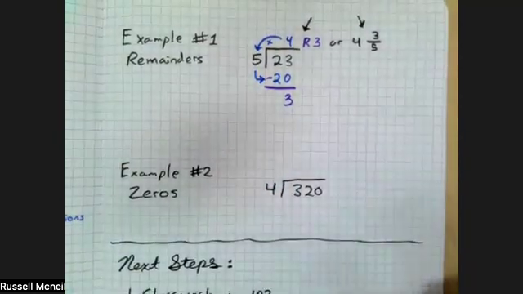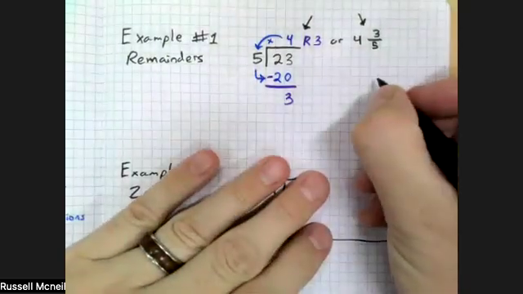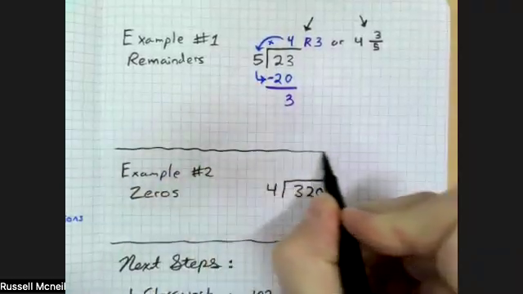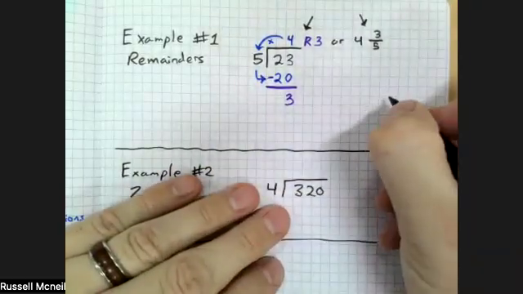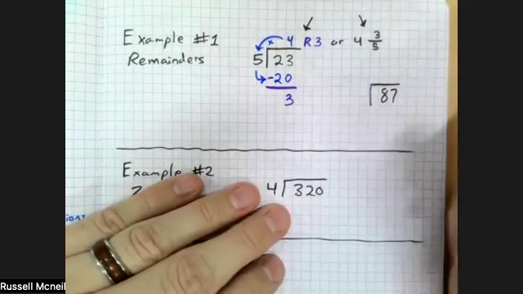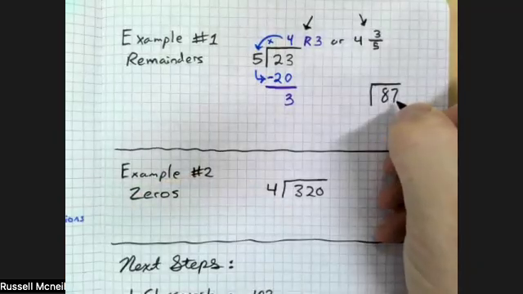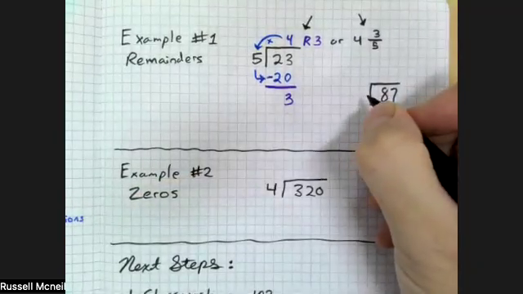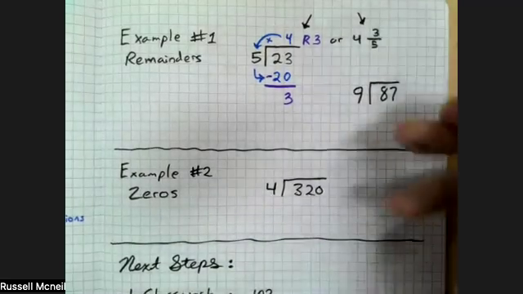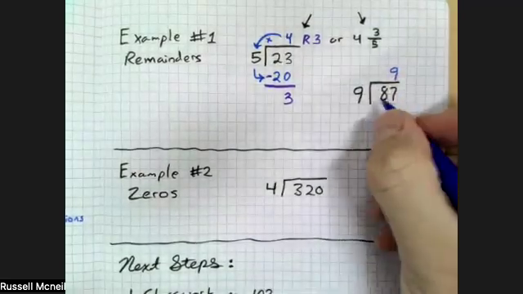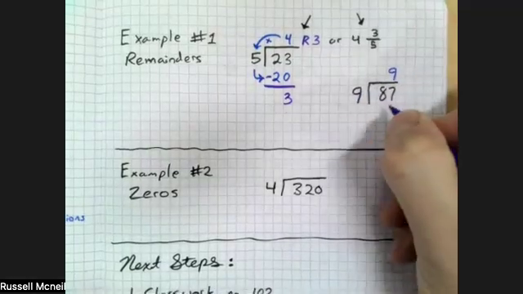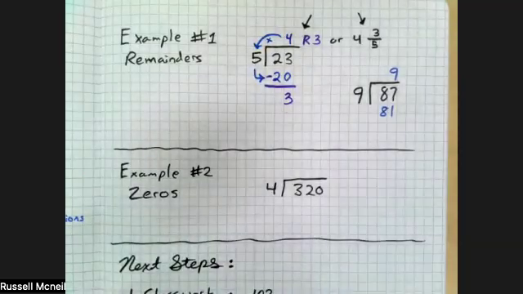All right. Let's do another sample problem in this fashion. I've got a little bit of space down here. I'll use it. Let's go with 87 divided by 9. This is my dividend. Outside the box is going to be my divisor. I'm going to divide by 9. Hopefully we know our 9s. 9 times 9 is 81. I can't do 9 times 10 because that puts me over 87. So again, I'm going 9 times 9, 81.